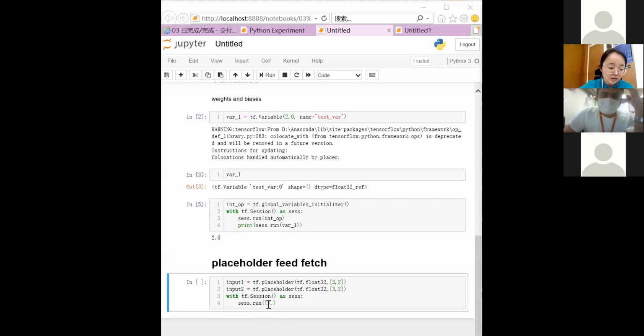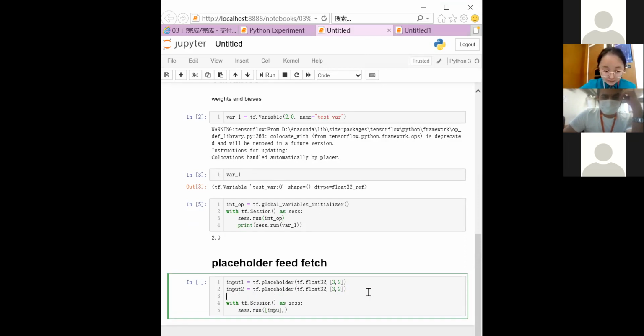In the first list, there are two things we need to input. The first element is a list. Inside the list, you need to identify which node you want to check. So we've got input 1 and input 2, and we need to define the output.